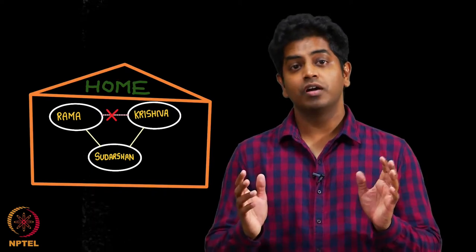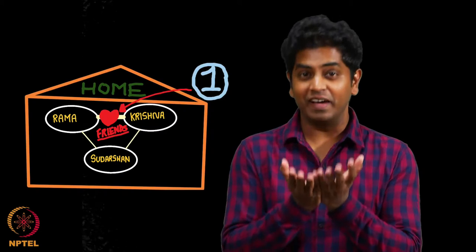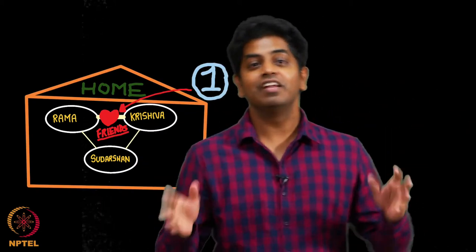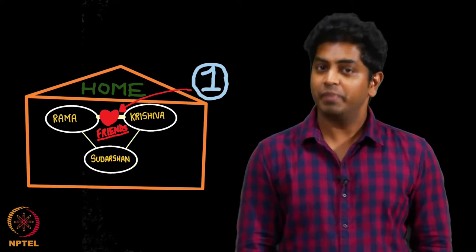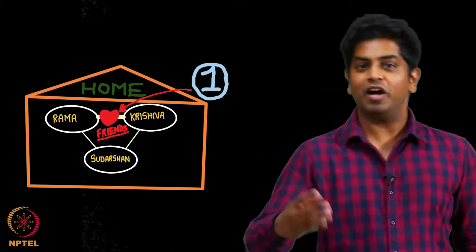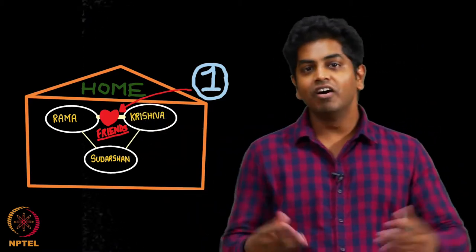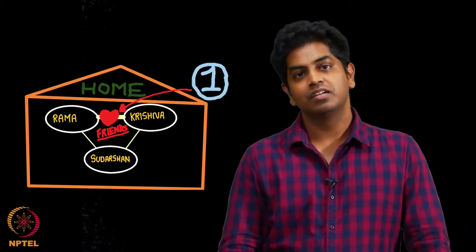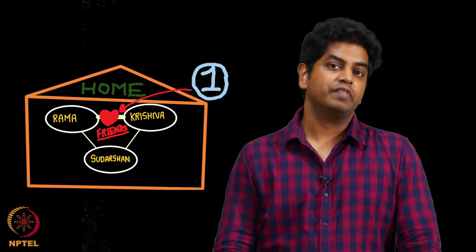Decision one, by hook or crook make them become friends. That is a nice decision if it can work, but generally it does not work. Two people who hate each other would want to continue hating each other. What do I do? I will try my best to make Rama and Krishna become friends with each other. I will convince them, take them out with them, I will play football with them, party with them. No it may not work. If it works well and good, if it does not I am in a fix. Why am I in a fix?